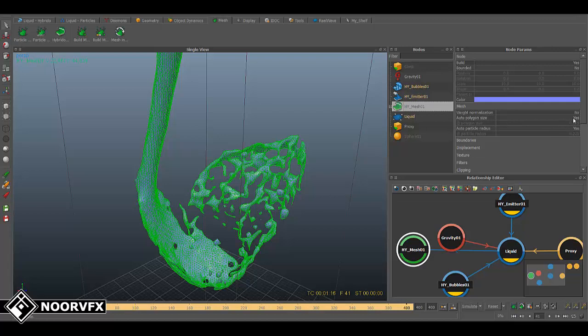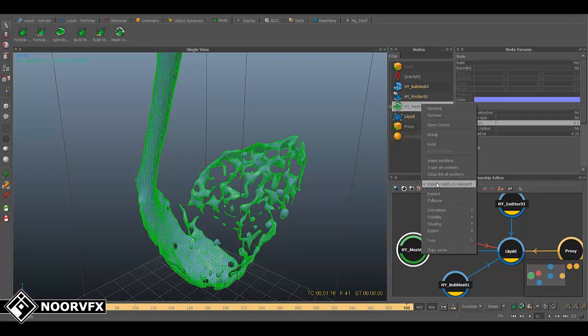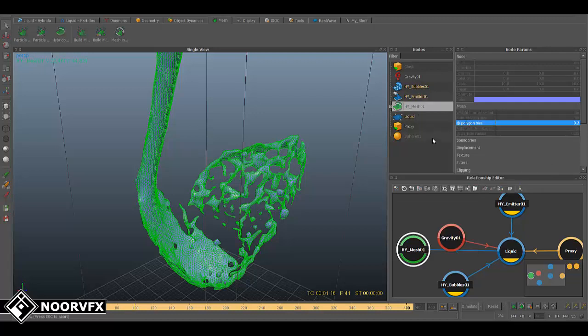In the auto polygons, I will change these two and the polygon, and change the polygon size to 0.2 and let's create another build with these new settings and see what will happen.